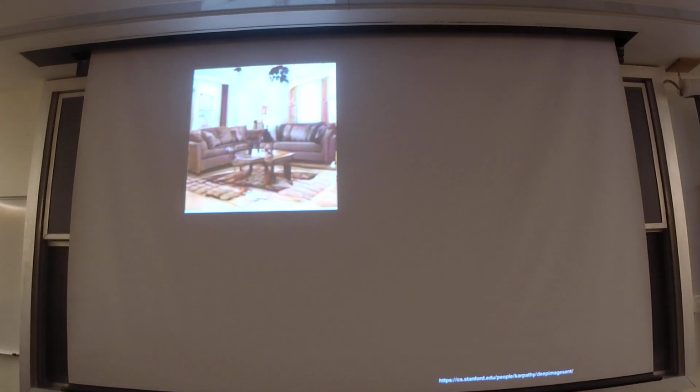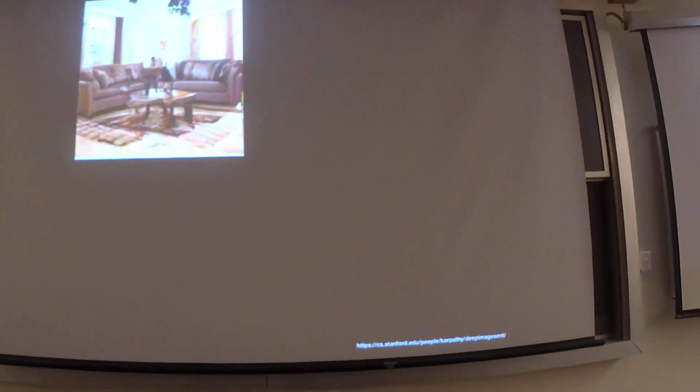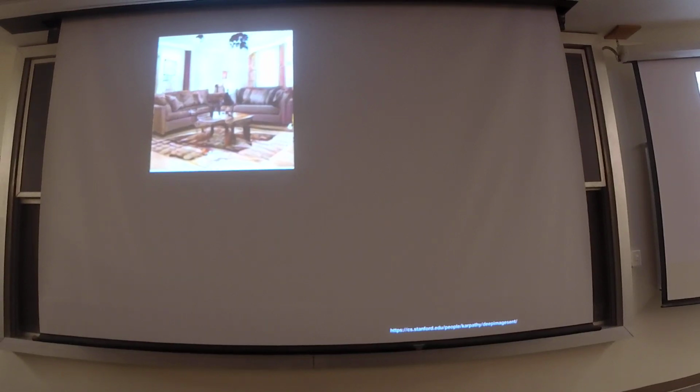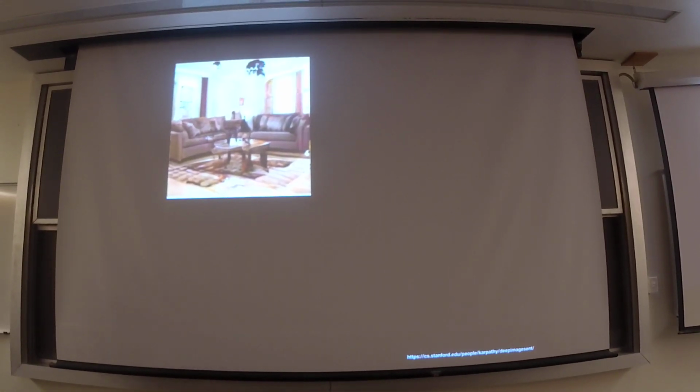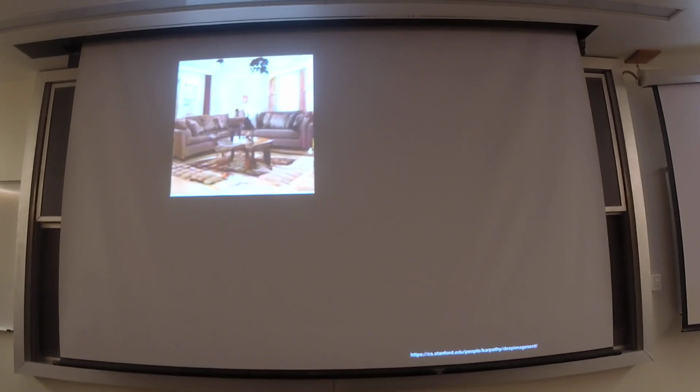Okay, here's some more generating of things. This is an image generated by a network that was trained on pictures of the insides of houses. This work was done prior to the faces stuff I was showing at the beginning, so it's not quite as sophisticated or as high resolution. It's learning to generate what looks like the insides of houses, but if you look at it for a while, you'll realize that lots is wrong.